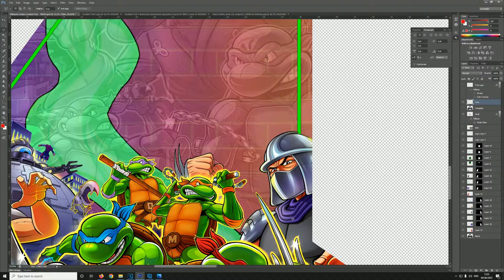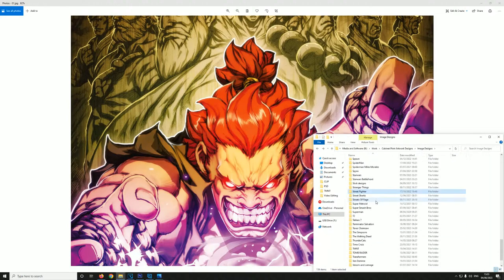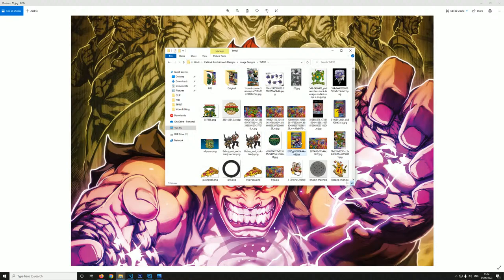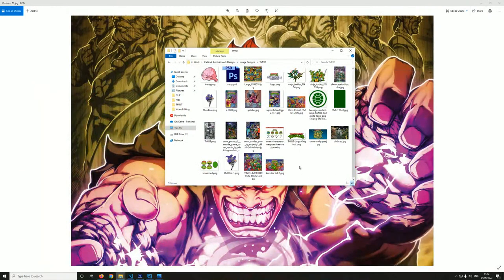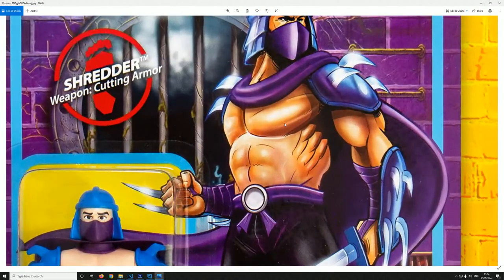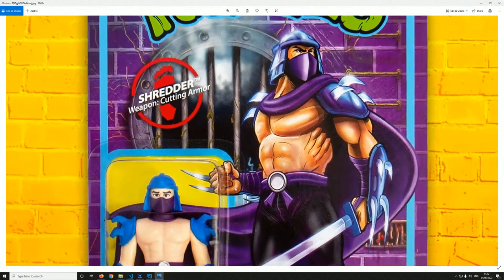When I say it takes up to five days, it can man — it can take so long. Sometimes I have mental blocks and I'll sit there thinking how am I going to work this out. I've got hundreds of images — there used to be a few hundred in the Teenage Mutant Ninja Turtles folder. If I just go down to the Teenage Mutant Ninja Turtles folder, even some nice images I would never use on a cabinet because they aren't good enough, they're not going to fit or blend nicely.